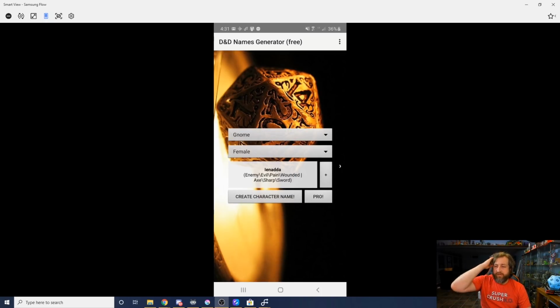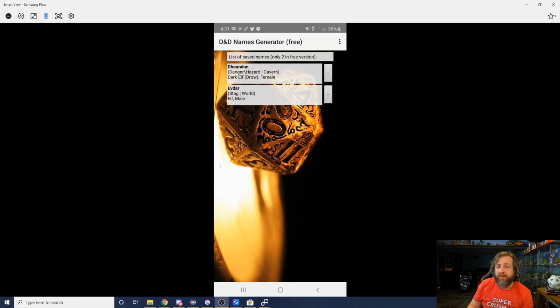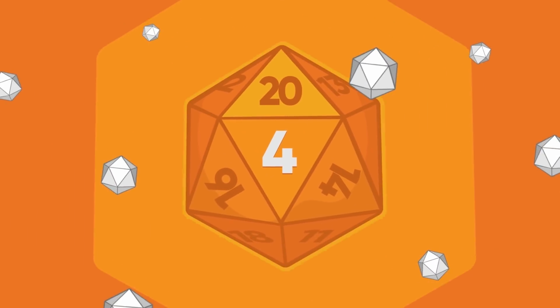Again, for when you're really in a pickle and you're trying to come up with a name, this is something you can have in the back of your pocket. Or you can generate a bunch of names, save them, and then make your own list to pull from so that you're not using everybody else's standard list of names or having to roll randomly in the back of Xanathar's Guide to come up with them. Number 4.